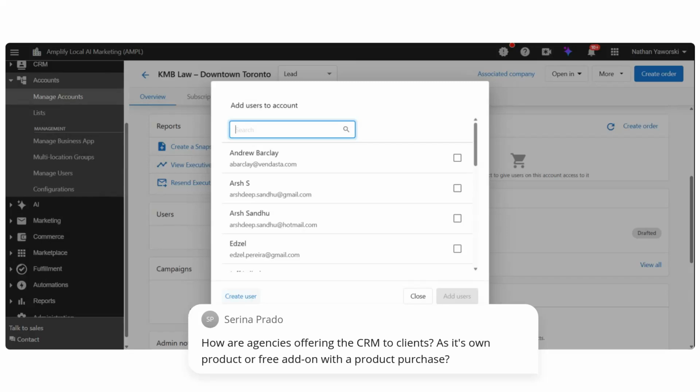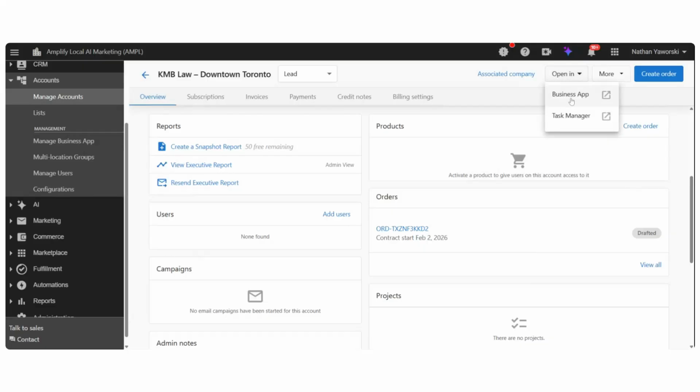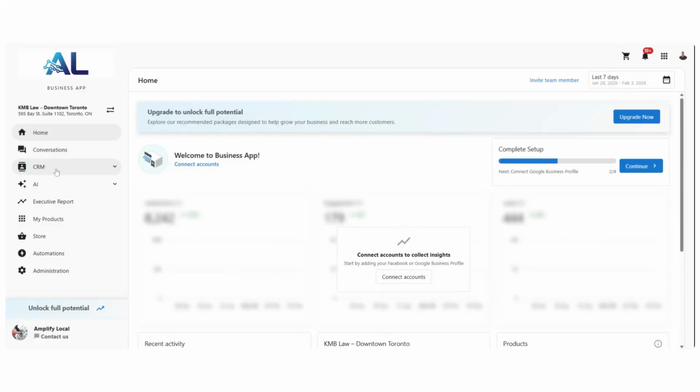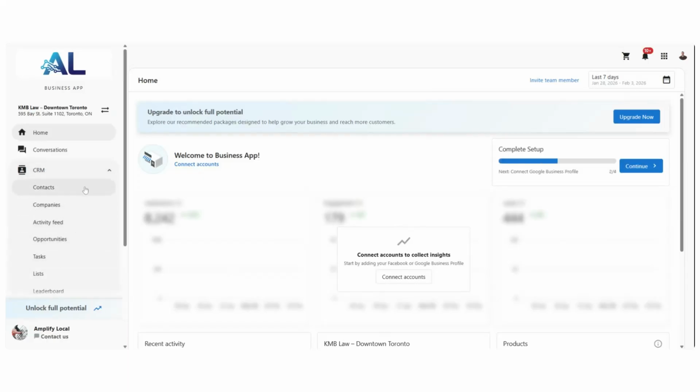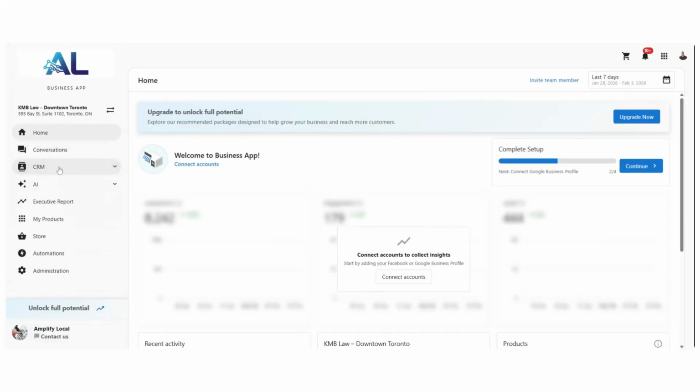User being distinct from contact because you don't necessarily want all your contacts to have business app access yet. Once that user is created, they will be able to set their password and come into business app. So without even turning any products on, I'm going to share this tab instead, we can see what comes with their business app. And right away, you see that CRM is built right in. There is no additional cost on the wholesale side for them to use the CRM, the My Meetings, booking tools, the executive report, that kind of stuff. There's no additional cost for that, and that's built right in.